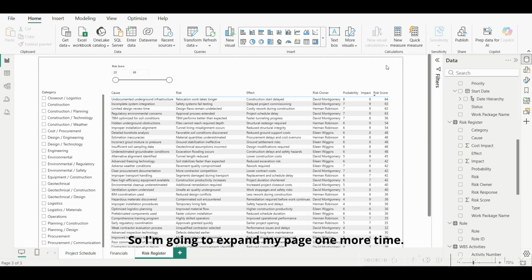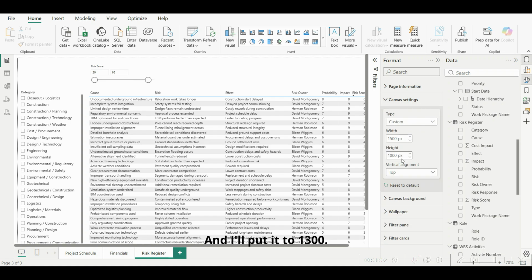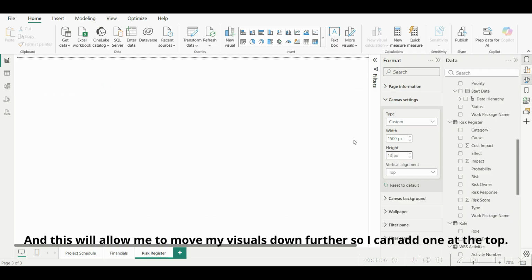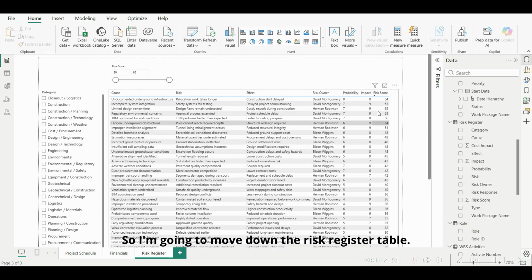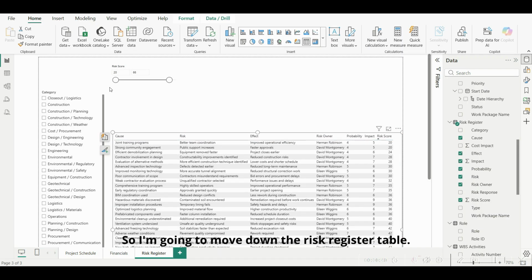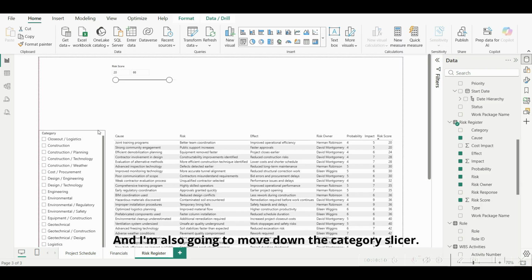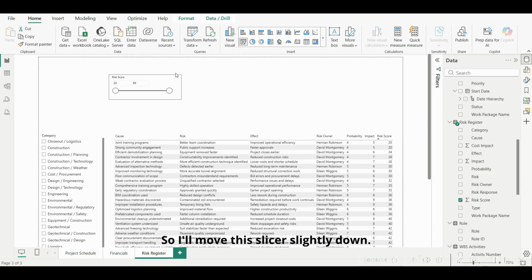So I'm going to expand my page one more time, and I'll put it to 1300, and this will allow me to move my visuals down further so I can add one at the top. So I'm going to move down the risk register table, and I'm also going to move down the category slicer. So I'll move this slicer slightly down.